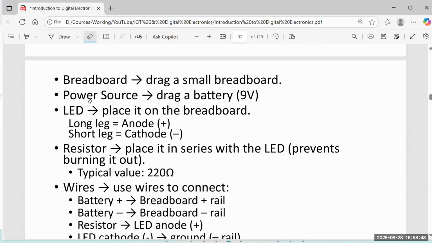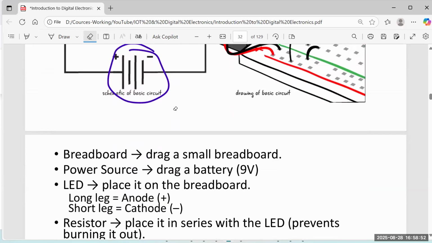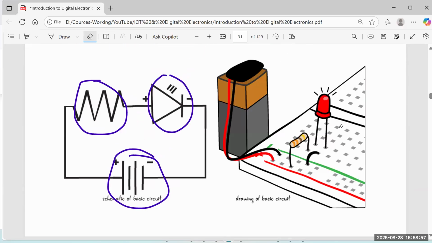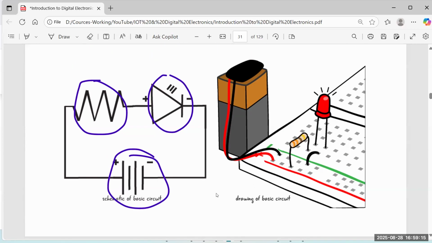I have explained everything on how to do it in Tinkercad, right? And again, if you have any issues here, just go to YouTube. I gave you the link. It shows how to do it physically also, right? Once you get used to it, then you don't need any help. You can just do it by looking at the circuit. You can fix it. Okay, right. So let's do it using Tinkercad first.